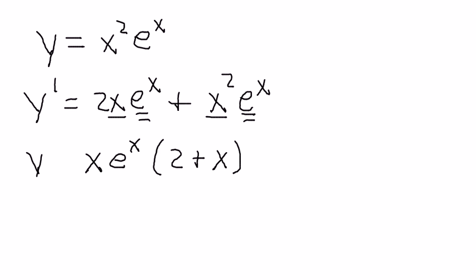The reason why is because in our next unit, we're going to be oftentimes solving these derivatives, like setting them equal to 0 and solving them, finding our critical numbers, our turning points, that kind of stuff. And in doing so, you've got to set each of the factors individually equal to 0, and this one would have a 0 at 0, and this one would have a 0 at -2.